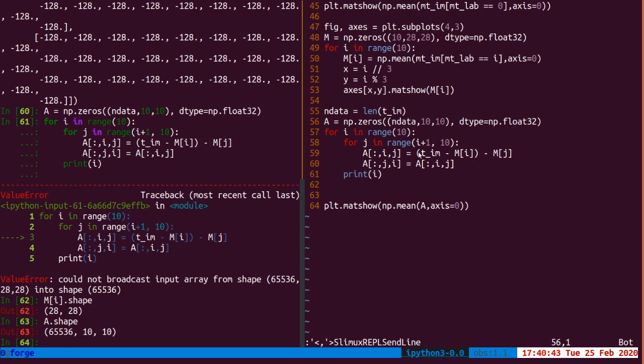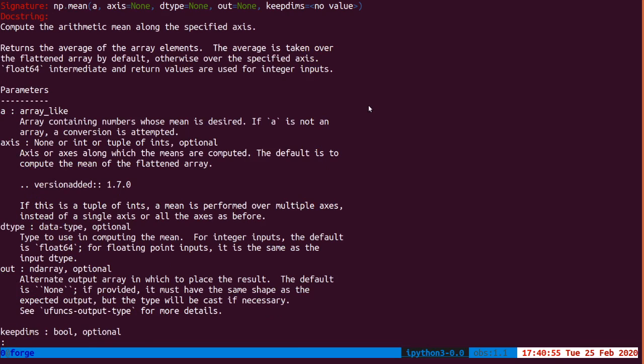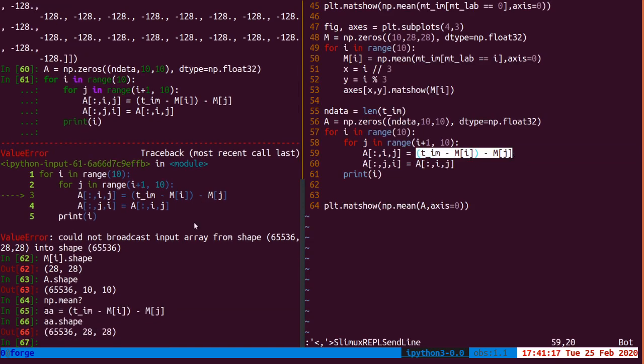Hang on. I just took the mean along the wrong axis. Ew. I don't want to take the mean over all these guys. I want to take the mean over all the pixels. Right, that's what I want. I have to make mean along specified axis. Axis or axes along which the means are computed. Okay. So, we've got this little array, AA equals this thing. Right.